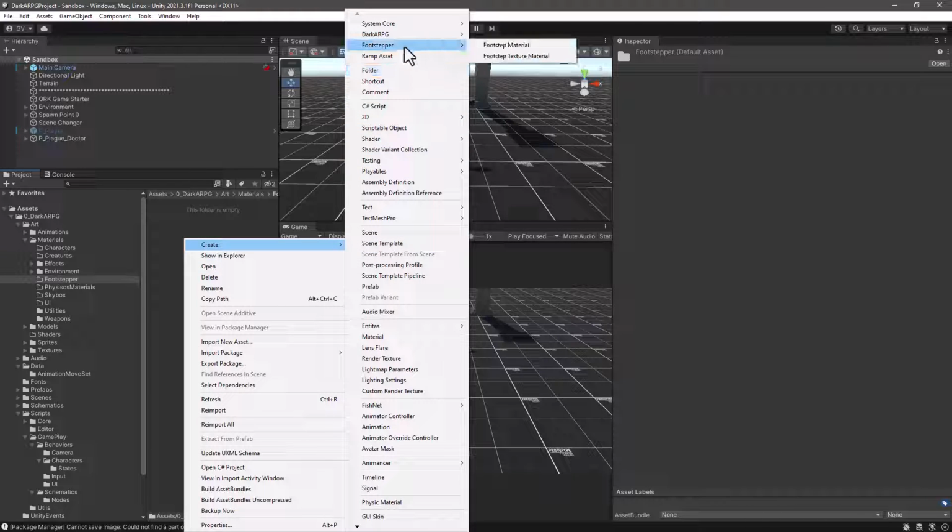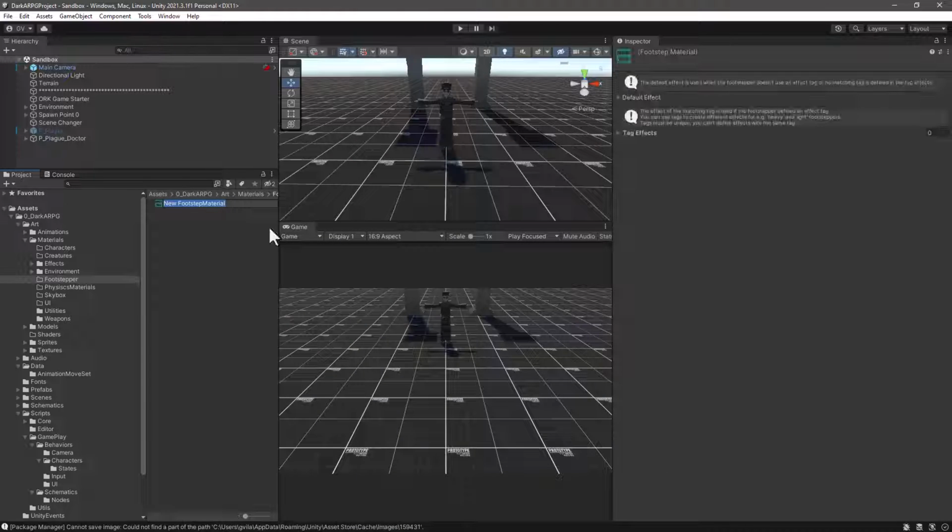Now we have the Footstepper option here to create a footstep material. And of course I will keep my naming convention to put an M for material as prefix, so footstep material, footstep, and let's call this one dirt.